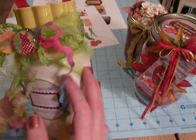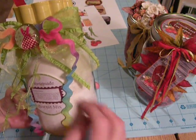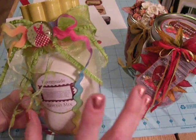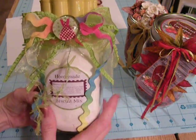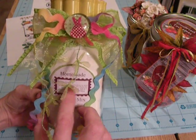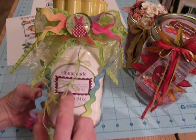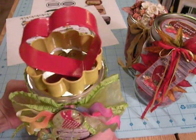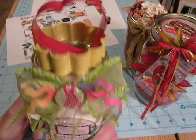So I layered in all the ingredients for biscuits. There's the flours. I've got some whole wheat and some regular flour in here, and the baking soda and the salt and everything. So all the dry ingredients are in here. And on this label, I just put the instructions about cutting in the butter and putting in some milk, and then roll them out, and then use the cookie cutters as biscuit cutters in this case.